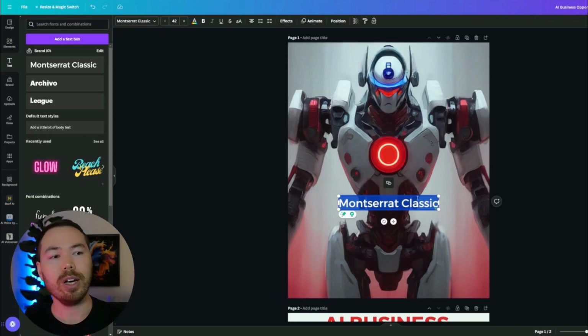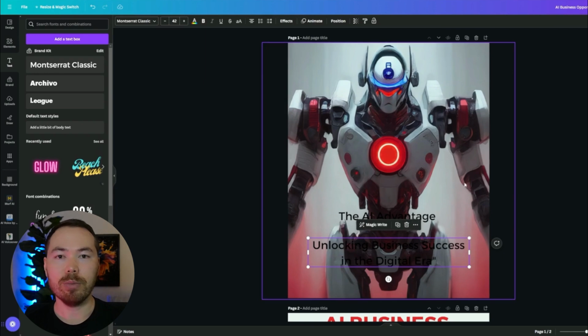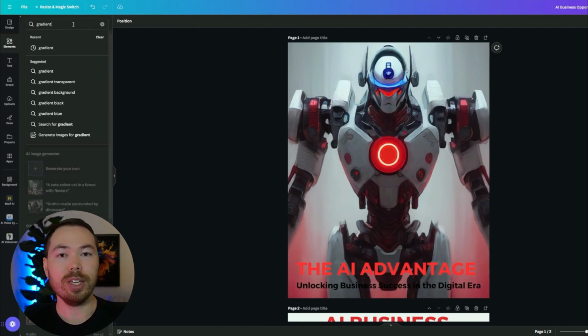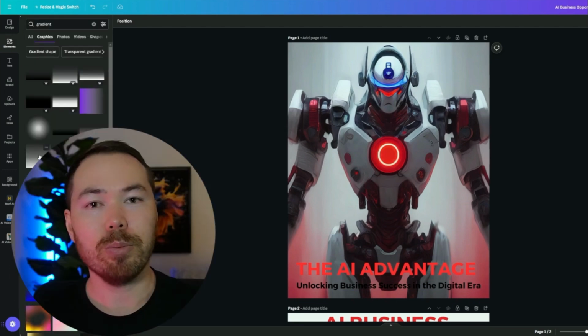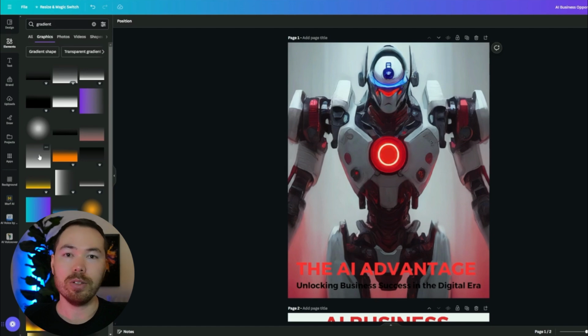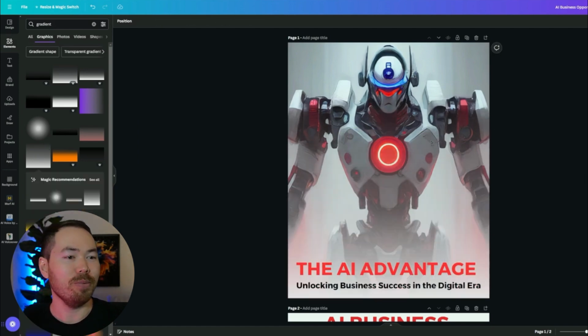So I'm going to paste my title, and I'm going to dice it up into a few different sections. We're going to make our font nice and big so it pops, and we're going to thicken it up. So now I'm seeing it's a little hard to read our font, so I'm going to add a gradient to help the words pop a little more. And I'm going to do that by searching the word gradient in the search box. And as I scroll along, there's some paid ones, but there's also some free ones that do exactly the same thing. I'll click on one of these free ones. And bada bing, bada boom, look at that ebook cover. That looks awesome. I'm going to click on download.